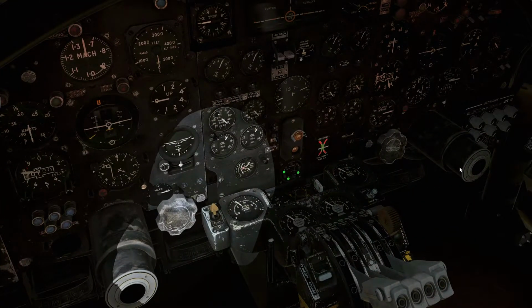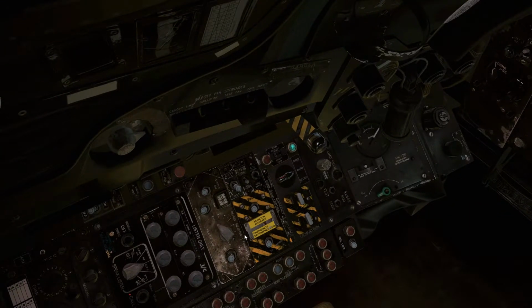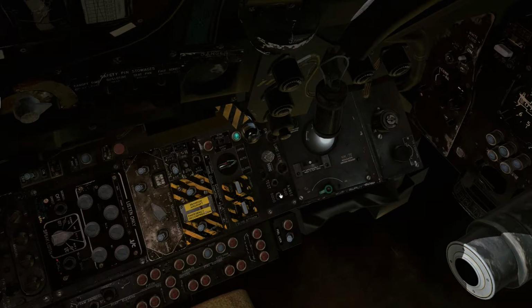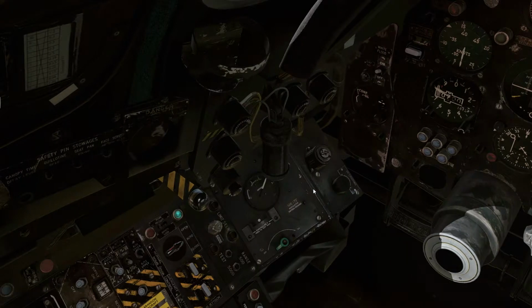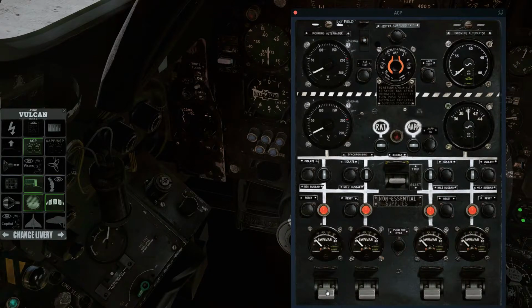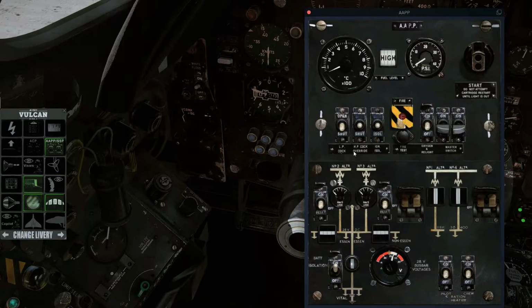We also need to bring this down to idle, I believe. We then go ahead and there we go. That's all the way to idle. I think we then need to go ahead and switch that on. That's going to stay at 5,000. We'll leave that in 5,000 range, which is fine. We then need to, what do we do now? Yes, we need to open up this, and we need to ensure that these all go out. Now the way these go out is that, because those are synchronized and then those three are isolated. That's fine. We'll then go here and we're going to switch on you and you. There we go.